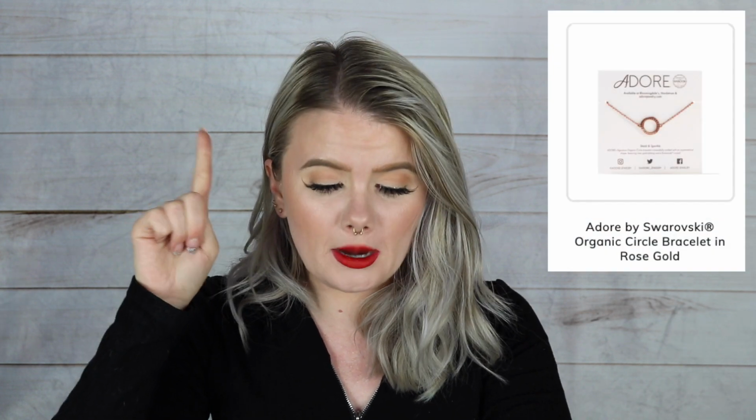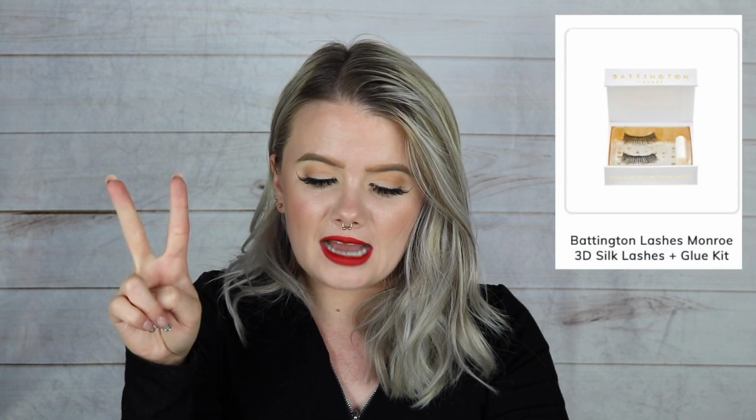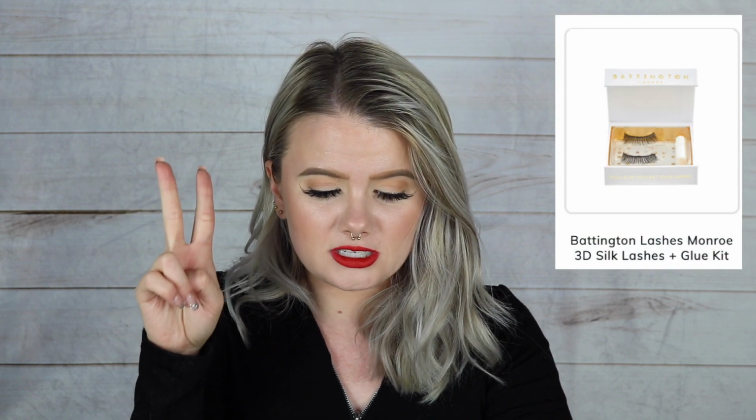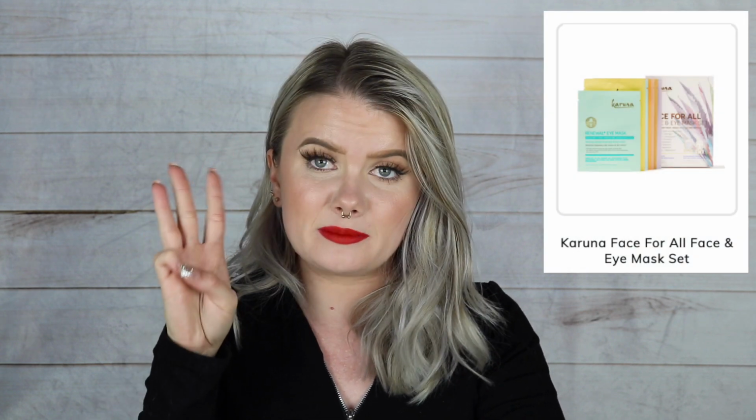All right, moving up to the third item we were all able to choose from. First up, we have the Adore by Swarovski Organic Circles Bracelet in Rose Gold. That one is $39. Second is the Baddington Lashes Monroe 3D Silk Lashes and Glue Kit. Third was the Karuna Face for All Face and Eye Mask Set. That one is $42. And lastly, the Rodial Soft Focus Glow Drops for $55. And I chose the necklace. Wait, no, that's a bracelet. It was a bracelet. Yeah, it was a bracelet.